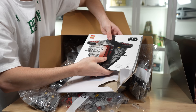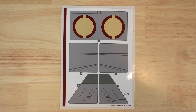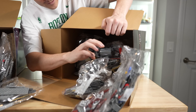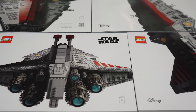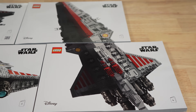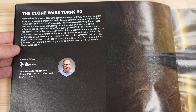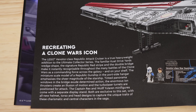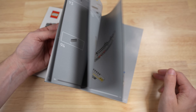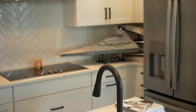In the first box it looks like we have two distinct instruction manuals, as well as our sticker sheet with six stickers. In total you have four instruction manuals, and two of them are supposed to line up to create one big picture of a Venator, but they didn't do it properly and the Republic logos are offset. Inside of the first book you'll find a good read about the Venator, as well as a guide on how to pick up your UCS Venator. The instructions are completely normal with nothing else interspliced. You're looking at 48 numbered bags in this one.